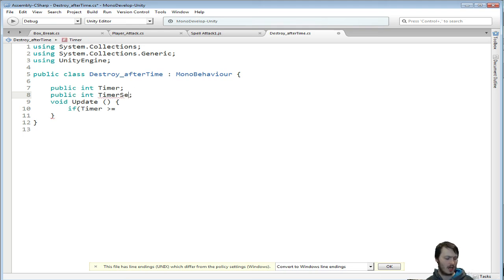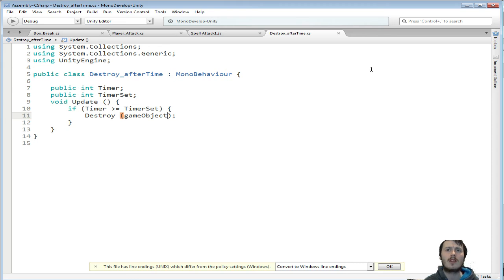I normally do timer set, and then if it's greater than or equal to timer set, timer set is going to be how long you want it to be. You can change it as much as you want, and then just destroy, 2 brackets, and then game object.